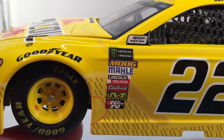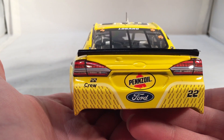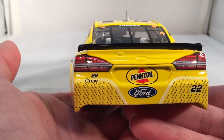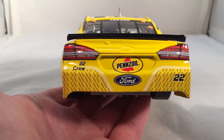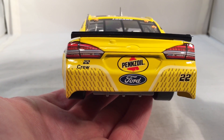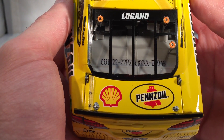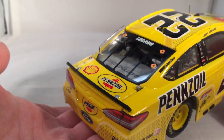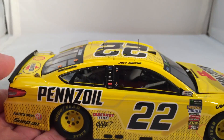You got your regular contingencies and Monster Energy. On the back you have Pennzoil, 22 Crew, and 22 Ford — glad they fixed that. On the 3D renders of this car it had the stupid Roush thing where the logo was all the way up to the spoiler, going over the lips — it looked stupid. Luckily they updated that and actually fit it into the little indent, which is nice. On the deck you have Shell and Pennzoil — I'm sure the real car had Jiffy Lube there, not sure why they didn't put that. This is number 46. The other side also has the little aero decal.